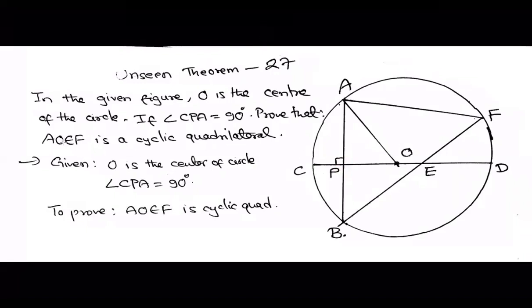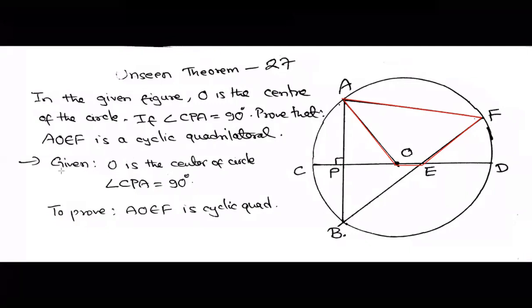So to prove that A, from here if we draw the lines OE, EF, and AF and join them, you can see a quadrilateral over here. When a circle is drawn, they are touching all the points of the circle. That means they are a cyclic quadrilateral. So these 4 points will also touch the circle to make a circle. Okay, so this is how the question is given, that you need to prove it.